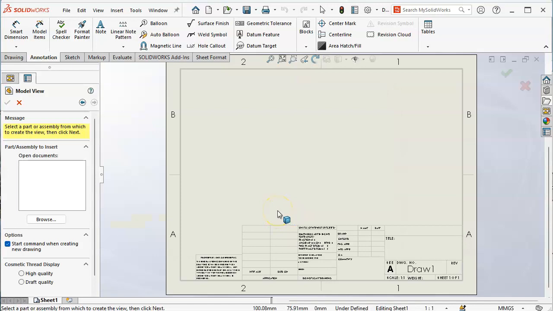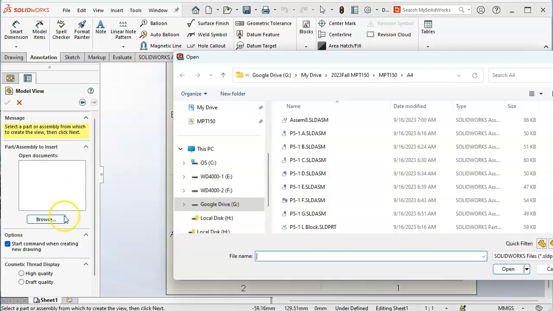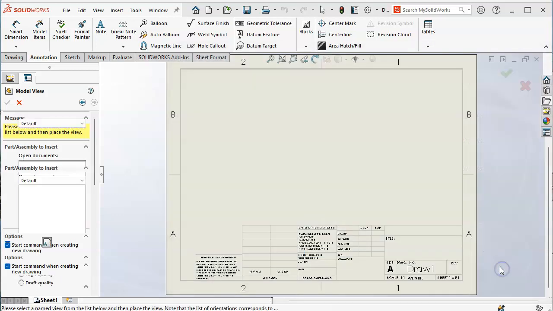All right, we're going to stay with the A size. In the next couple weeks, we will make our own template. I like to start with those, but based on this semester's direction, I think we're just going to stay with the standard template for at least the first couple of assembly projects. And just like in the assembly, it's asking us to browse to a part. So we're going to stay with this model view, but then we'll transition into the view palette in a little bit. So the L block is my part.